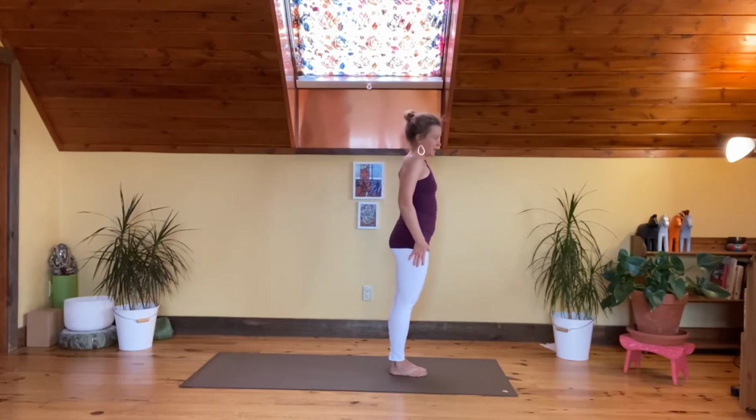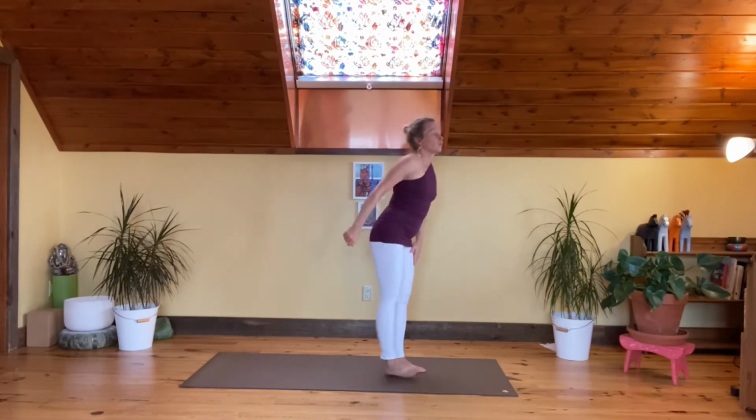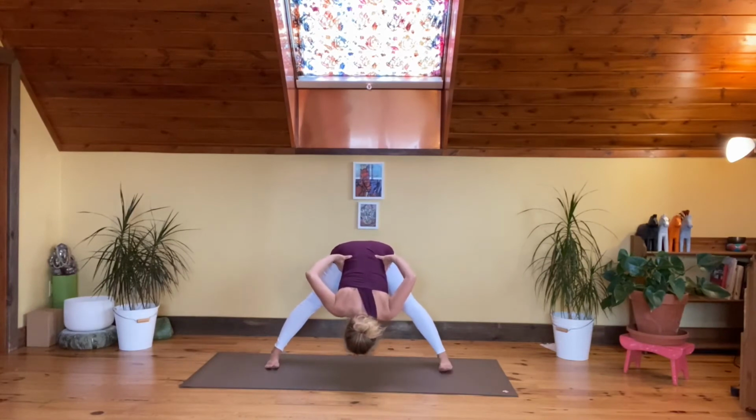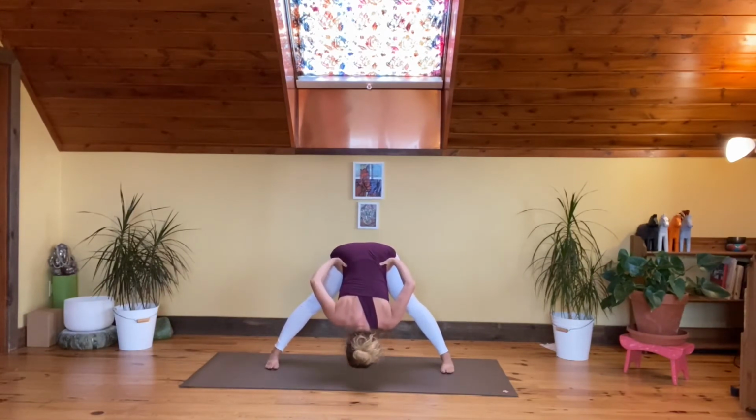Nice. From here, open one leg out to the side and come into feet wide apart. Hands to the hips, turn your toes slightly in. Inhale, long spine. And exhale, hinge and fold. And taking the hips and pulling them back. Open up in towards the hamstrings.